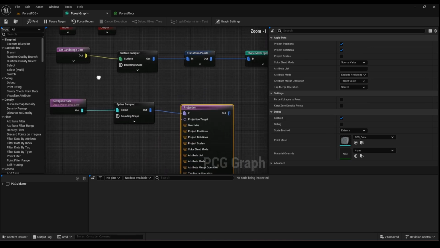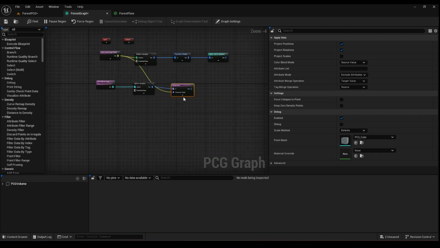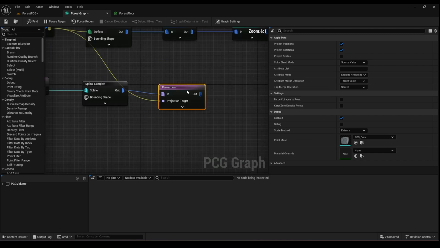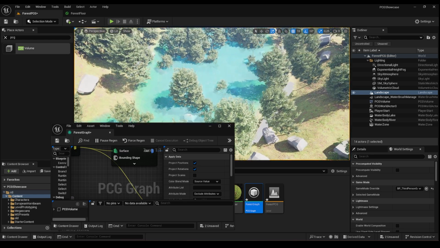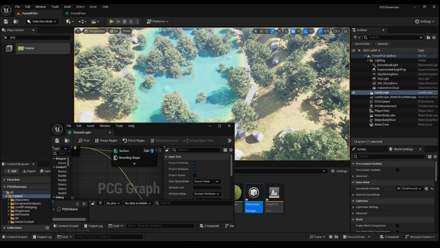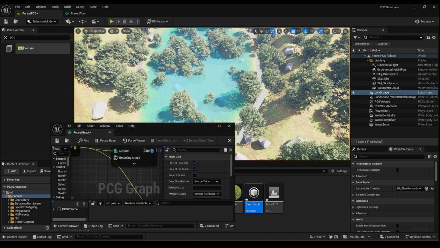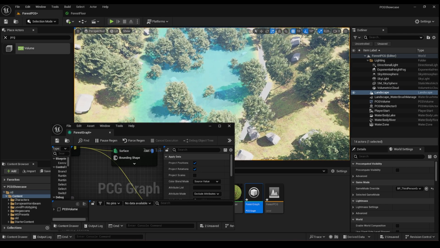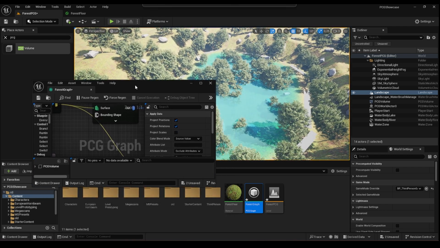So the projection target in this case will be our landscape. And then if I hit D and go back to our level, you can see that you have some lines around our lake because you are projecting the spline in our landscape. So far we are doing exactly what we want.